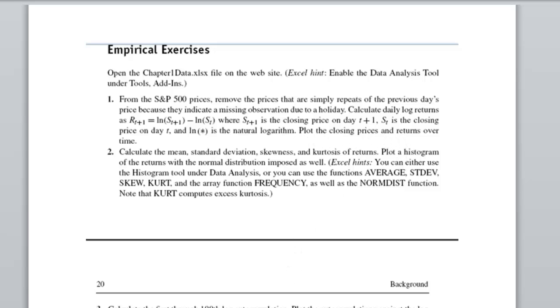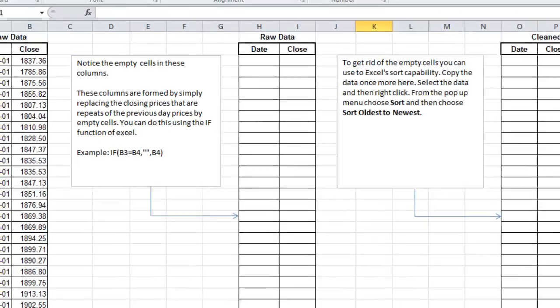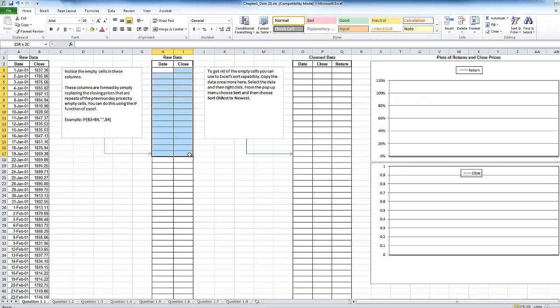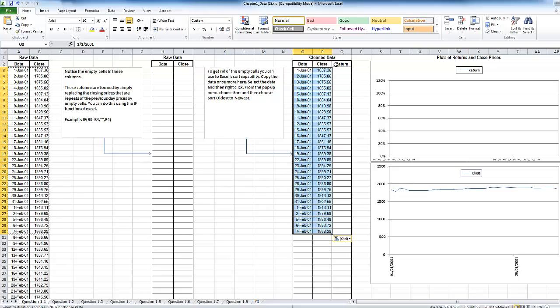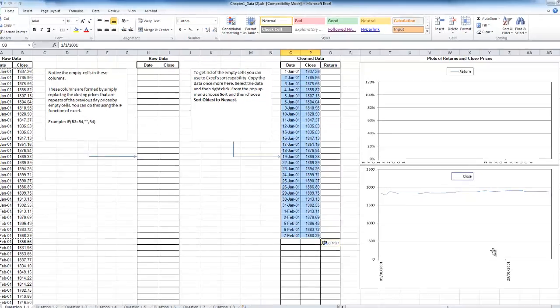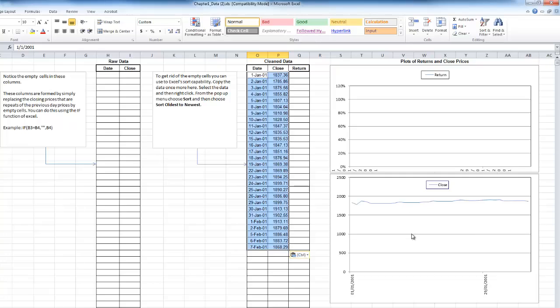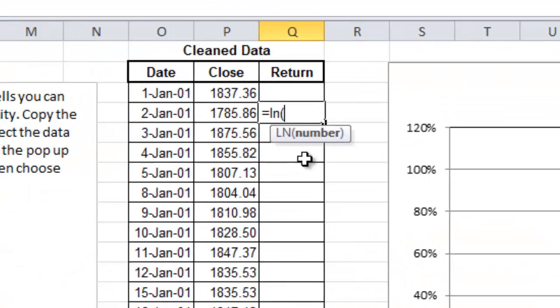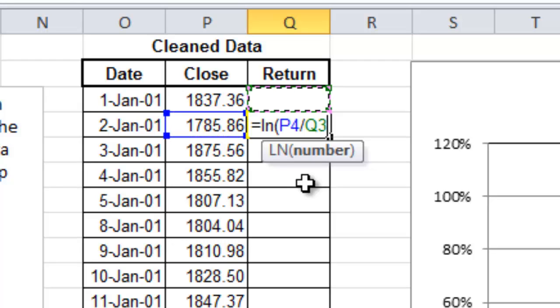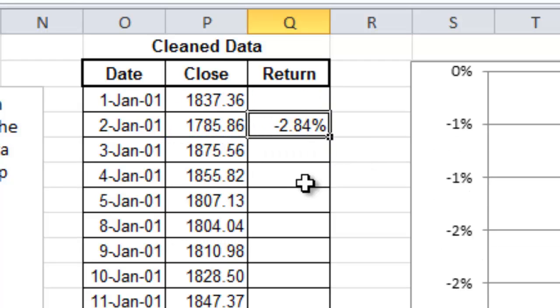So I'm going to demonstrate how to do that. I'm going to skip a step. You guys do the cleaning of the same prices. Let's assume that this is your entire series, so I'm going to take the first 30 prices. I'm going to assume they're already clean. I'm going to paste them here. So you see that as I paste them, they already show up in the graph for the close price. And now I'm going to compute the log return, so equals the natural logarithm, this over this, and then enter.